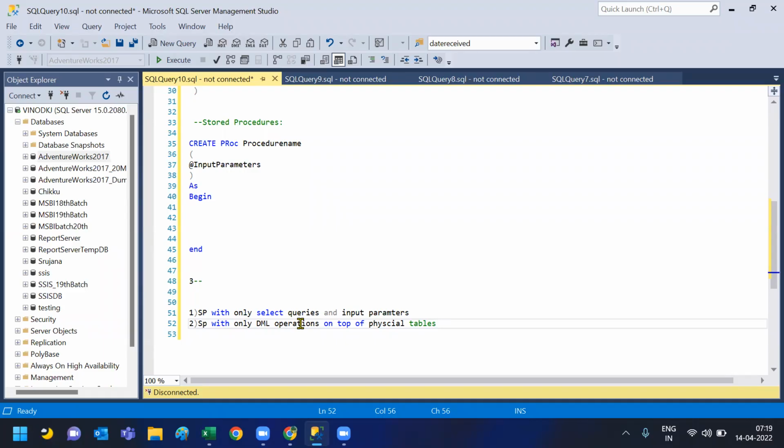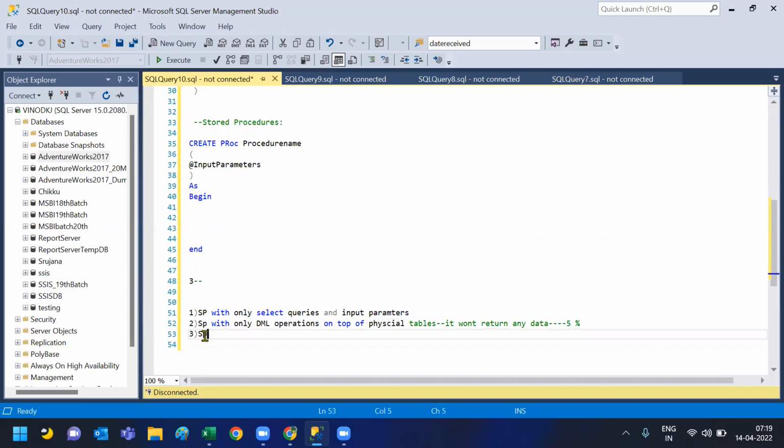It won't return anything, it will just do the DML operations. It won't return any data. It will just run the DML operations, and accordingly the physical table will be affected. That's it. From a real-time point of view, this scenario will be very rare. I can say a maximum of 5% will use this scenario, because all the DML operations can be done in SSIS itself. So this case will be very rare. Mostly the first case and then the third case will be useful.